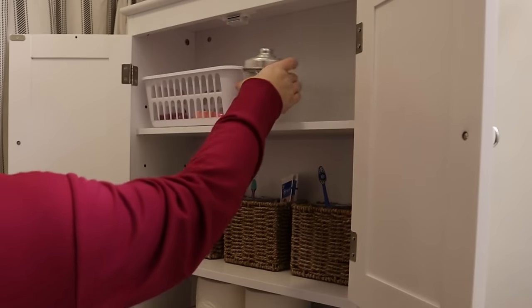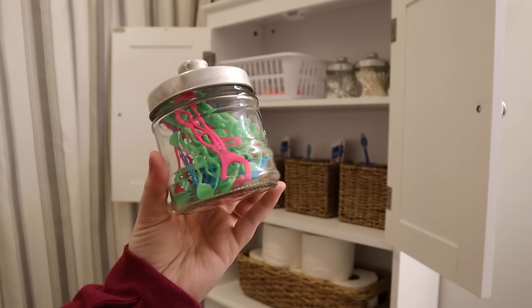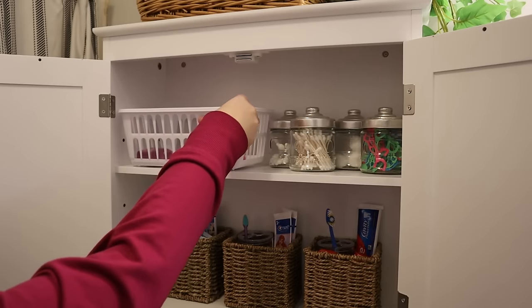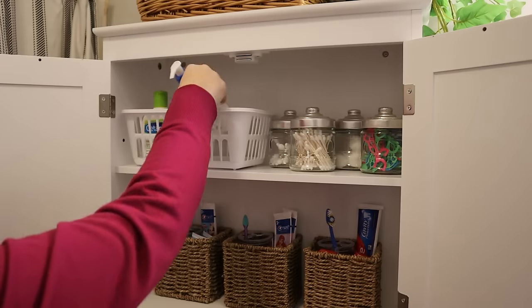I'm also gonna be adding this white basket up here that was $2 from Walmart, and three of these glass jars that I've had for years. I found these at the Dollar General forever ago, and I just have Q-tips and cotton balls and toothpicks.